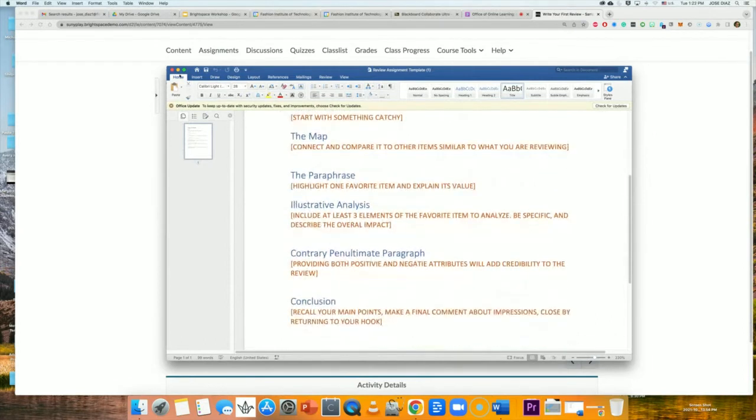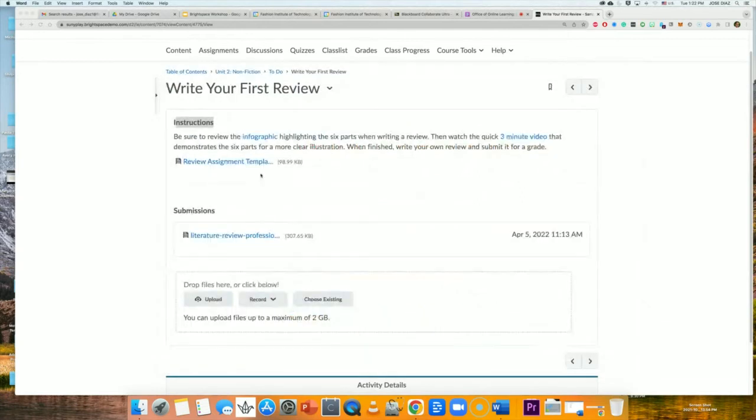So you can attach a document to the assignment, and the student will download it, open it and work off the document, and then upload it back to the professor.